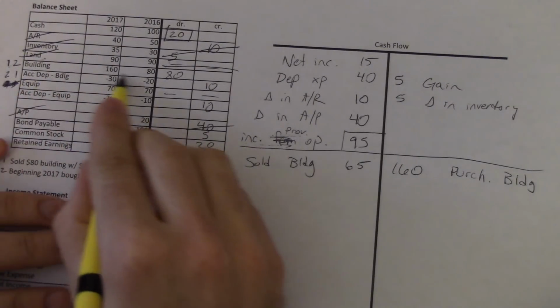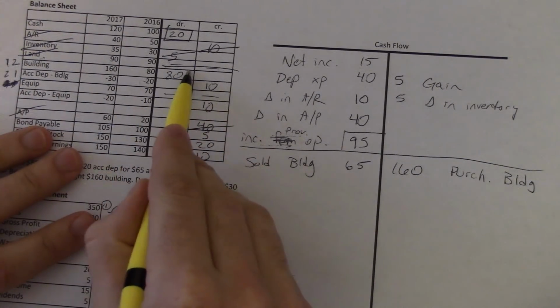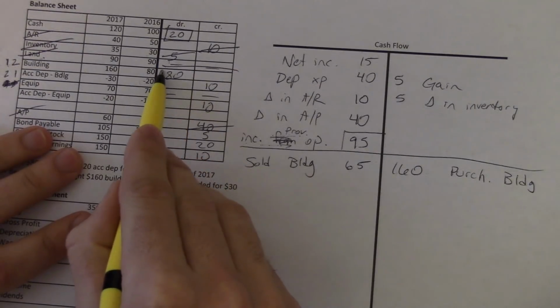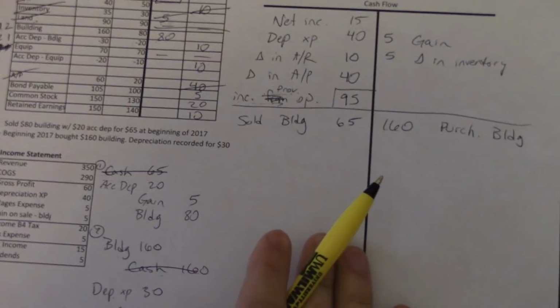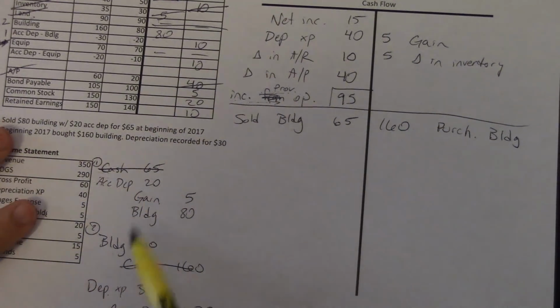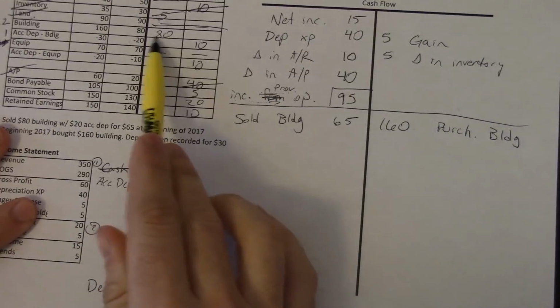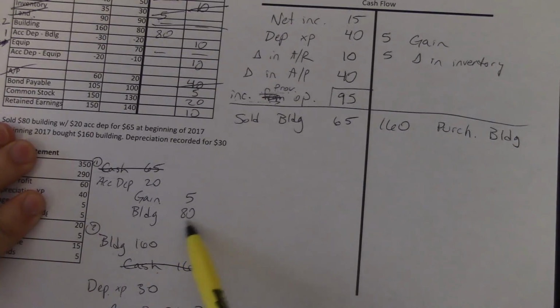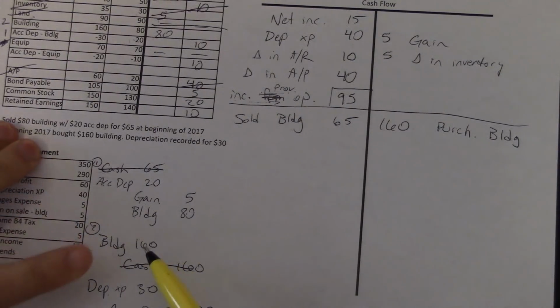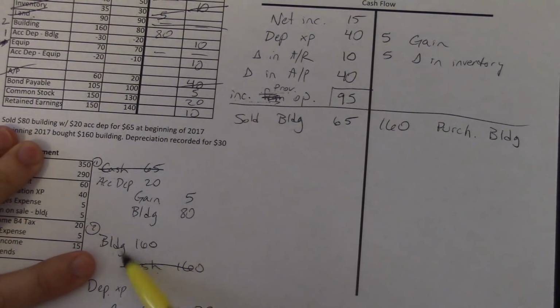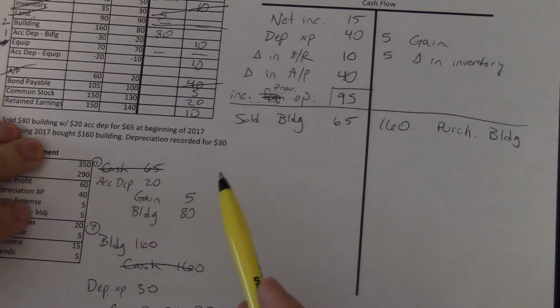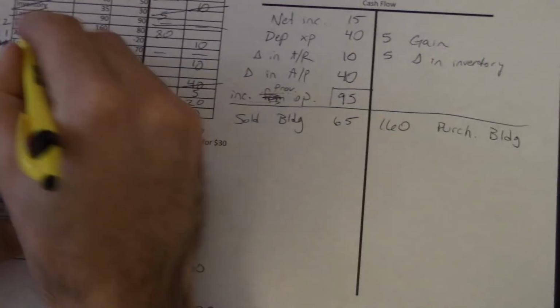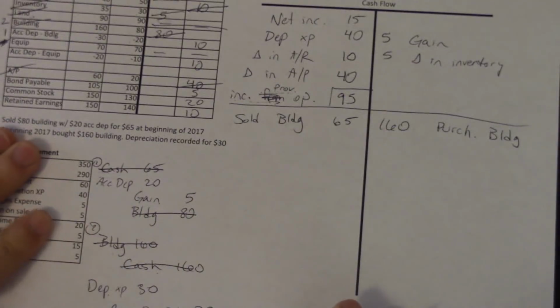Now, getting back to this balance sheet, it's saying that the building is increasing in total by 80. Now, we can go through these journal entries and figure out why the building is increasing by 80. In number 1, we're decreasing the building by 80, and in number 2, we're increasing the building by 160. So for increasing by 160, decreasing by 80, that means in total we're increasing the building account by 80. So cross those off. That explains why the building is increasing by 80.